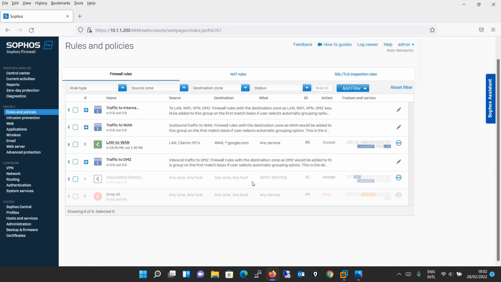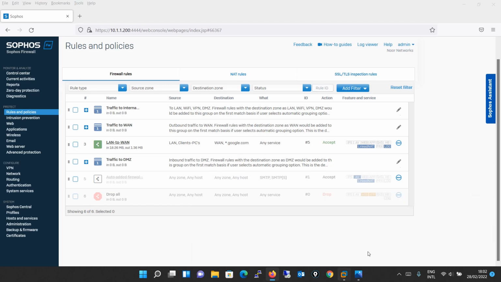So guys, what we have basically done over here is create a firewall rule with the source zone as LAN, the source devices as client PCs, and destination as WAN, and we have allowed FQDN *.google.com, meaning anything with respect to google.com or a subdomain will be allowed. Any of the services, whether you are trying to reach HTTP, HTTPS, ping or anything for Google, will be allowed. All the rest will be blocked using this policy.